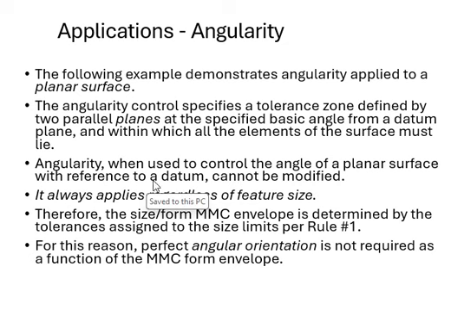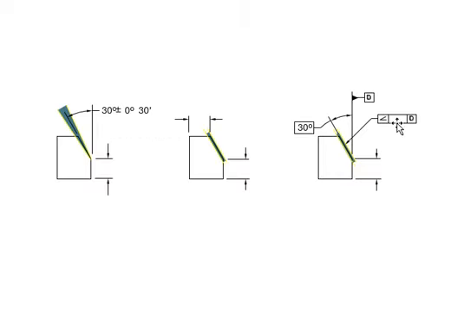Of course, when we think about the angularity, this is just a review. You cannot modify the angularity as it is, because we're controlling the angle of your planar surface. You cannot get the angularity without a surface, yes? And every time we want to measure the angle or dimension the angle, you need the reference to a datum like that. Reference to the datum, that's your datum.